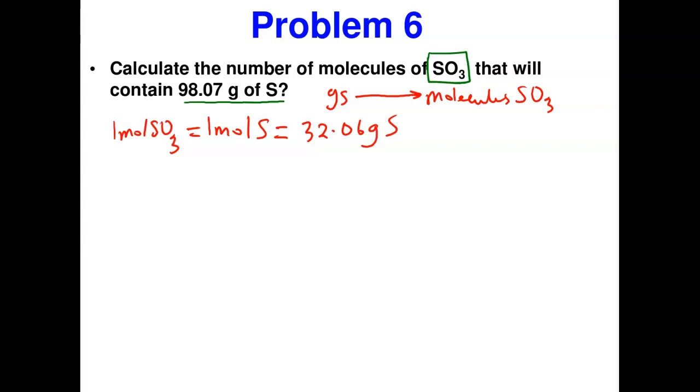But this has not helped us here yet, right? Because we're looking for grams of sulfur, which will have the grams of sulfur to molecules of sulfur trioxide. But we just know that a mole of this guy will also contain how many? We know that a mole of sulfur trioxide will contain 6.022 times 10 to the power 23 molecules of sulfur trioxide. So we can even write it here, it doesn't matter. Always try to make this relationship long, and those equivalencies doesn't matter. So I'm going to put it here, 6.022 times 10 to the 23 molecules.